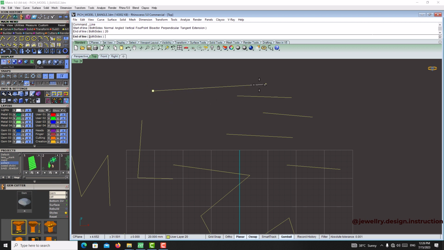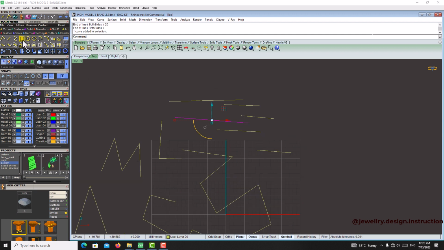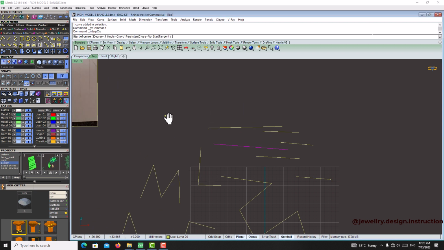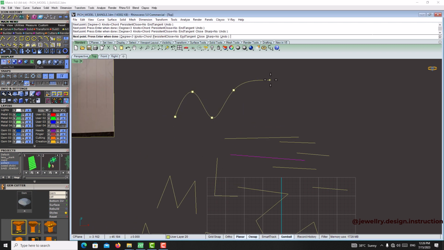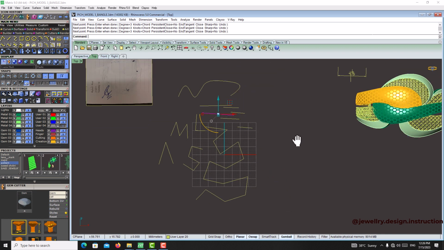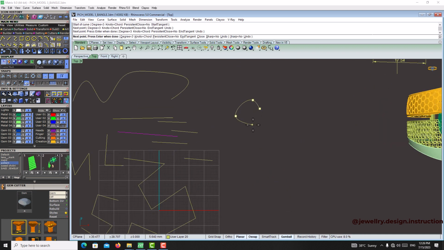We have a single line 20 millimeters long. The next is interp curve. Interp curve means you can draw a curvy line.